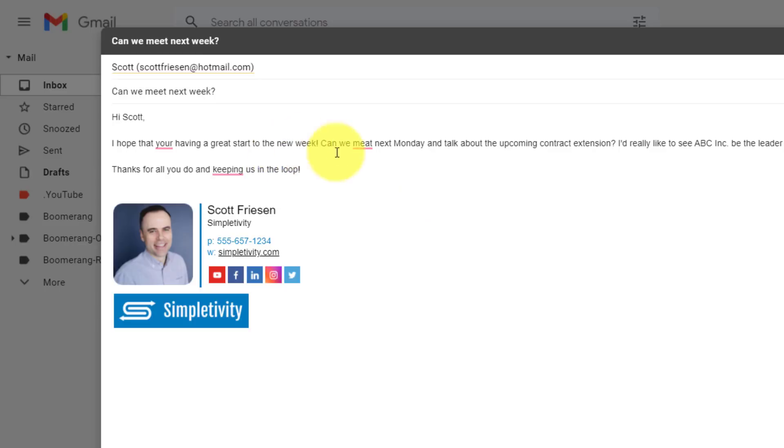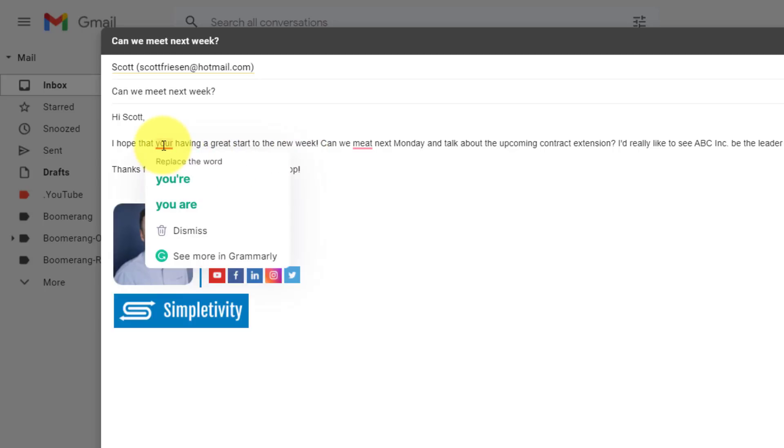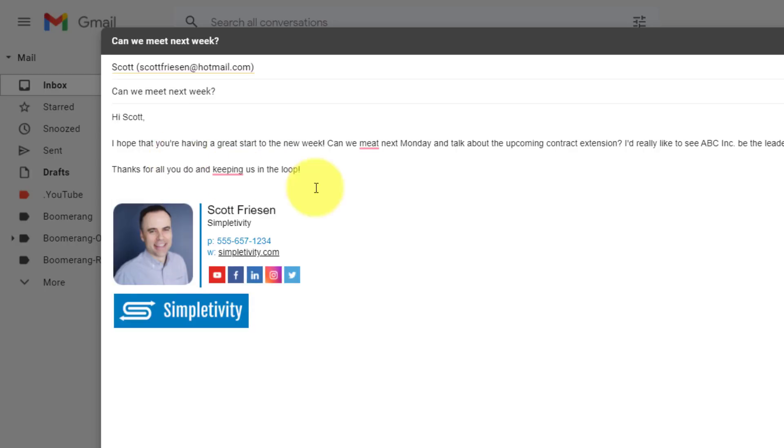Here I am crafting an email. I want to send a relatively short email to this individual, and you can see that Grammarly is helping me out before I hit the send button. It actually hasn't caught any spelling mistakes — Gmail has some basic spell checking built right in — but it wants to make sure I sound great when it comes to writing my emails. In this case, I've used the wrong form: it should be 'your' or 'you are.' All I have to do is hover over these red underlined words and I can make the change.